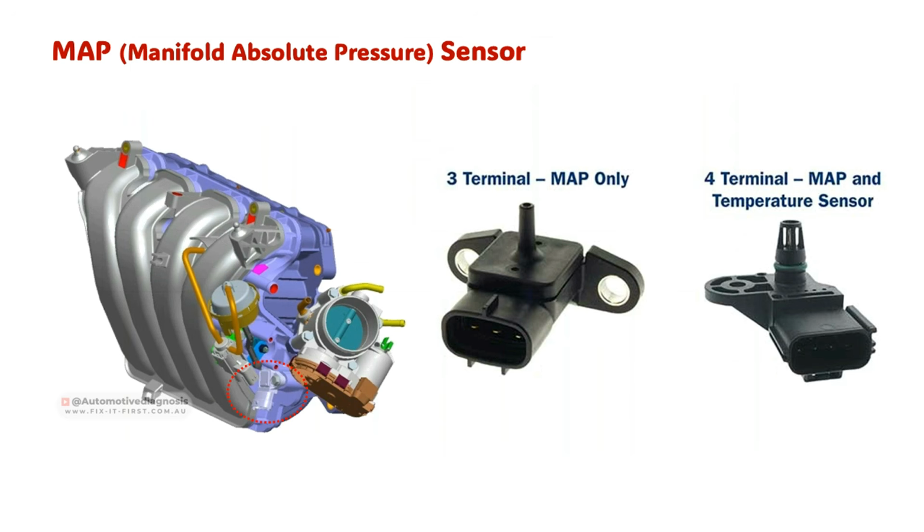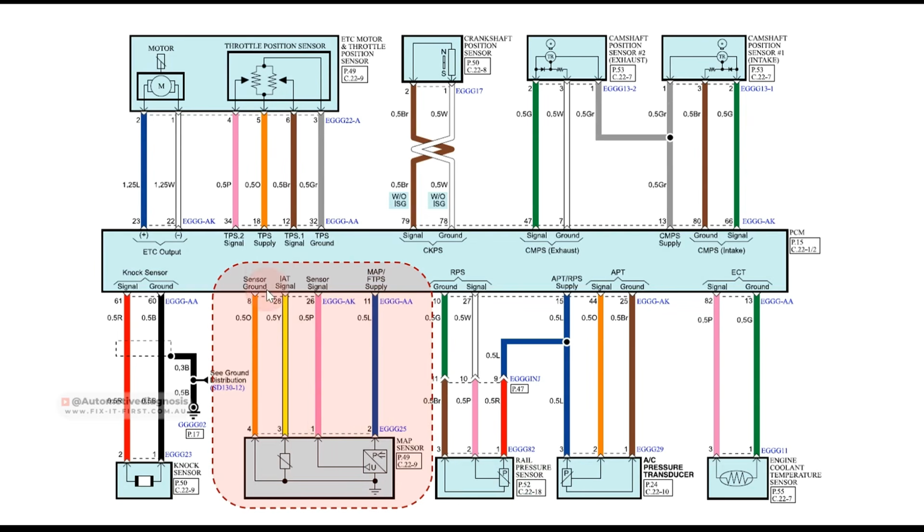This sensor can come in 2 different designs. Sometimes you have the MAP sensor with 3 pins, sometimes with 4 pins. If you have the MAP sensor only with 3 pins, it's only the MAP sensor, nothing else. In case of having 4 wires, intake air temperature sensor is integrated with this sensor as well. That's why right here you see the IAT signal, IAT for intake air temperature sensor. So right here, this element is for the MAP sensor and this element is for IAT. Both these sensors are really important for correcting the air-fuel ratio. So having any issue on these sensors means we will have rough engine and bad fuel consumption.